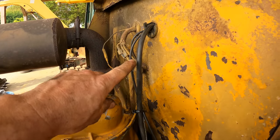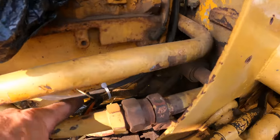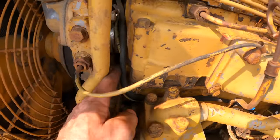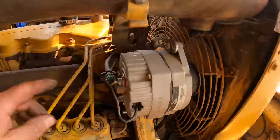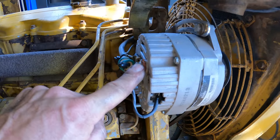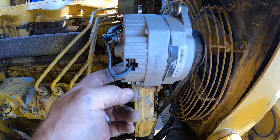So here you can see my wiring job. Comes down, couple of zip ties, pretty much follows the other harness, and then comes right around with the power wire that was going over to the alternator. And then this is the power wire again on this side. It just goes to the post now, and then this zip tied to it comes and creates the field so that it'll work.